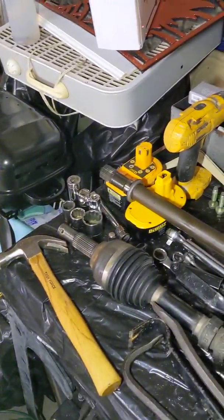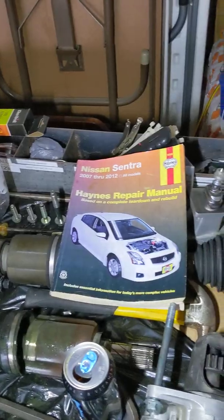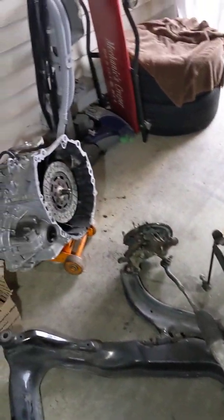Here I have some fairly common hand tools, some pry bars, some different size sockets. I'm not using the drills, the manual and some fuel to service my own clutch. It's not a hard job, but I wanted to make this video talking to you all about the difference in the first gen QR25DE lineups from the 02 through 06 model Sentras. It was also shared across the Frontier lineup, as well as Altimas, I believe, had a variant with the QR family engine.